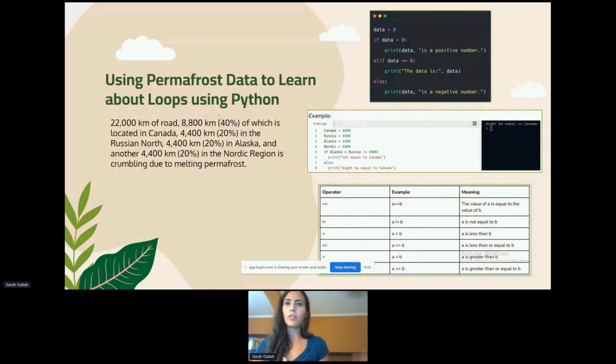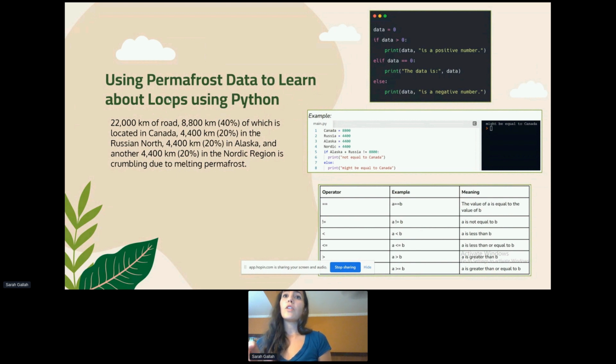So I was just talking to you about permafrost and melting permafrost and how it causes infrastructure to be unstable, or the ground can sink, for example. And so I would share this data with my students. 22,000 kilometers of road, 8,800, 40% located in Canada, 20% in the Russian North, 20% in Alaska, and 20% in the Nordic region is crumbling due to melting permafrost.